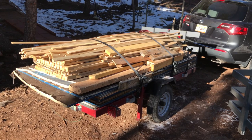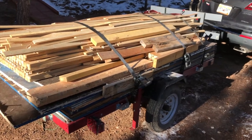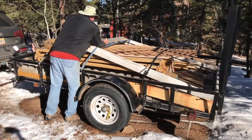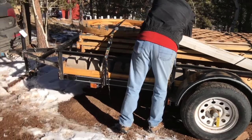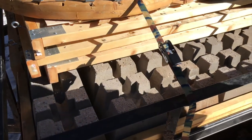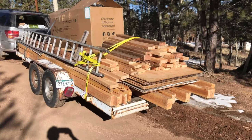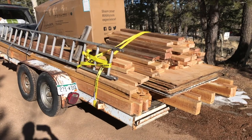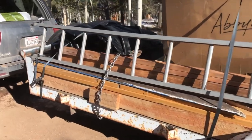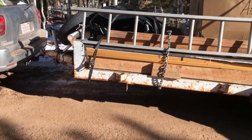Well, this required more trailers than we thought. Ended up having to load 3 trailers. This is the overflow, the last stuff that we needed to bring. This is trailer number 2 of the overflow. I want to make sure it didn't overload this. How many of these were there? 31? 36, I don't know. They weigh a bit. And this is the first trailer, the main one we were going to load everything up on. Should be able to pull it. Not too much weight on the tongue. Gotta adjust that hitch though, it's the wrong size. Borrowed it from somebody.